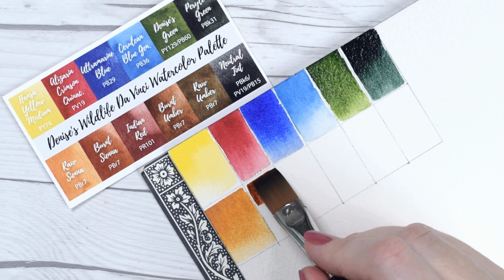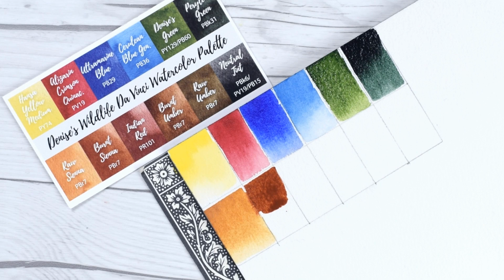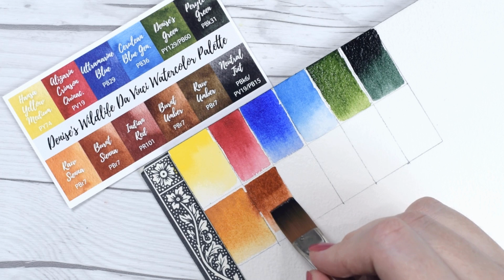Next up is burnt sienna, which I probably don't have to explain too much about its inclusion. A palette staple, DaVinci's burnt sienna sits somewhere between Daniel Smith's pinky earthy version and the more bright and transparent PR101 versions. Made from PBR7, it has an earthiness to it, but not so much that it pulls down the color and makes it drab.